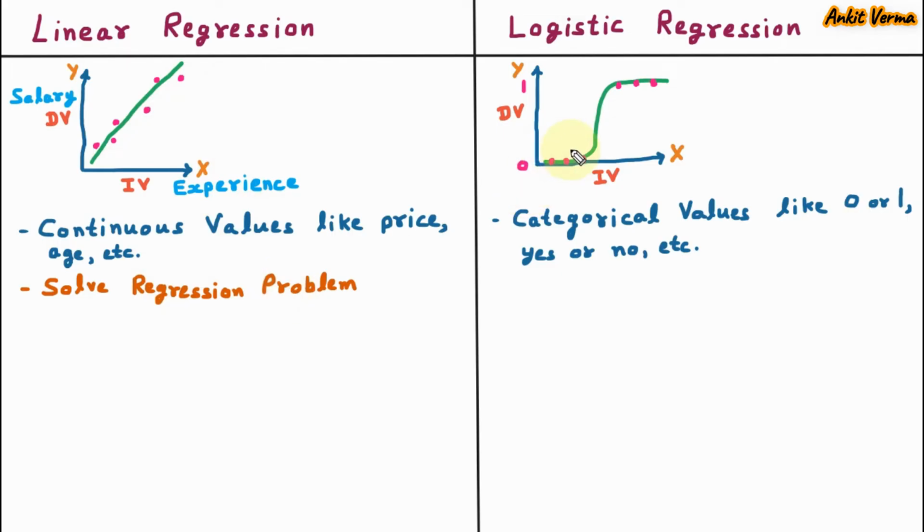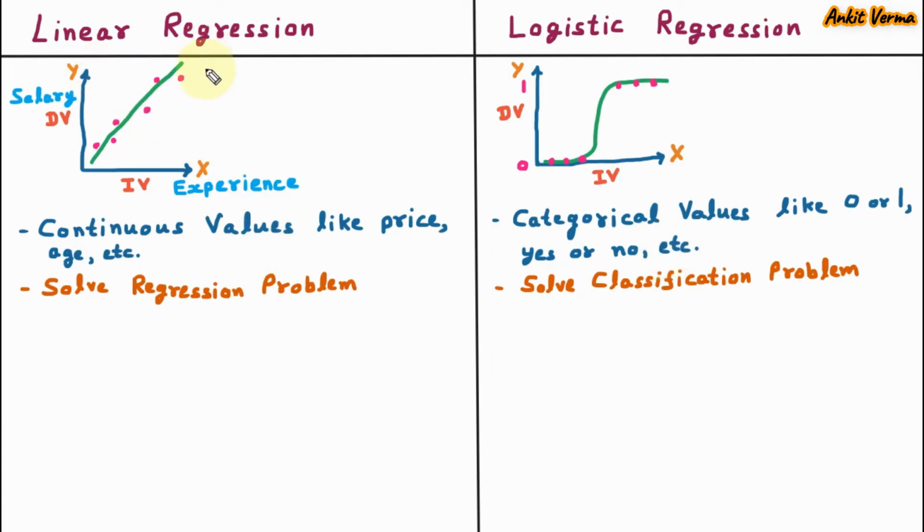So these are all continuous values, which come under the regression problem. Logistic regression solves a classification problem. The classification problem is part of supervised learning in which we classify things into two parts, just like 0 and 1 or yes and no. So in logistic regression, we solve this classification problem and divide into two categories. When we have two categories, this is called binary classification. And whenever we have multiple categories, it is called multi-class classification.